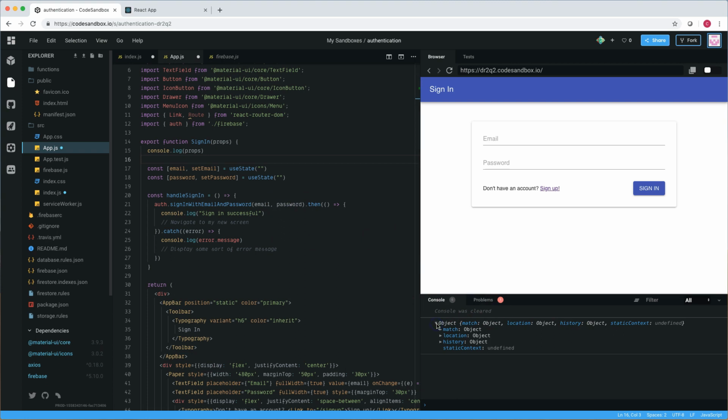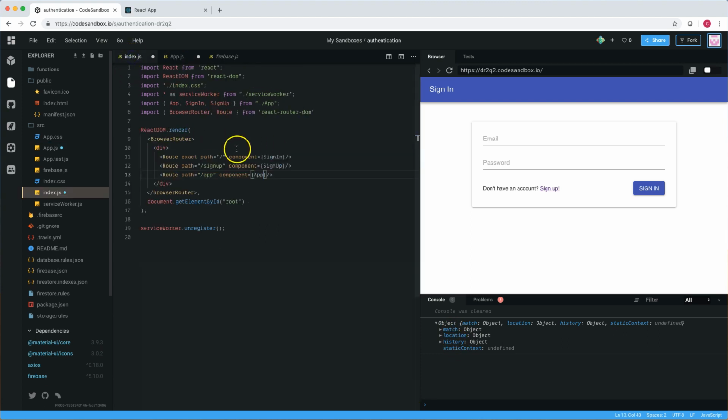If we open this up, you're going to see three objects inside of here: match, location, and history. Flipping back over here, notice that we didn't pass any properties to these components. Where are they coming from? Well, like I just said, route creates a bunch of properties that it automatically passes down to the components. One called match, one called location, and one called history.